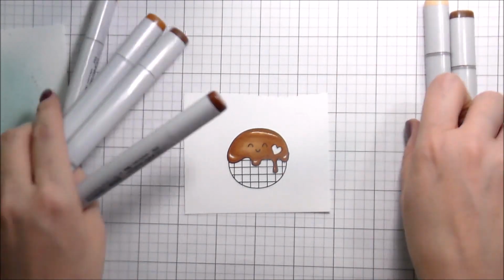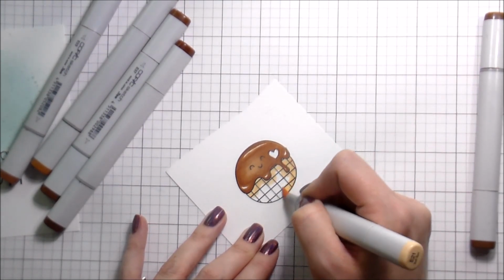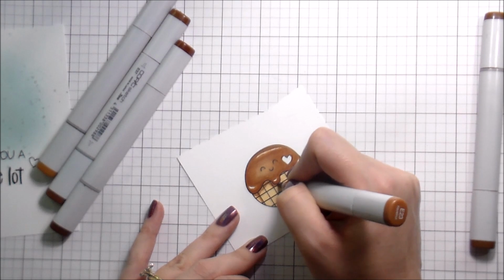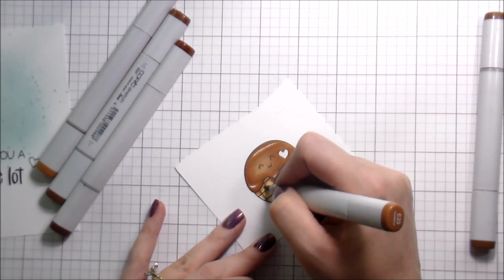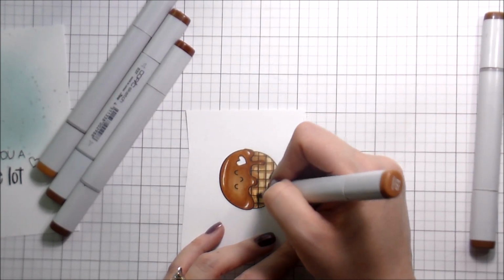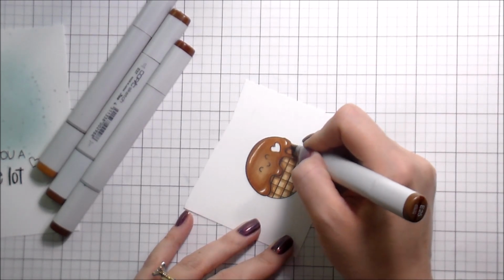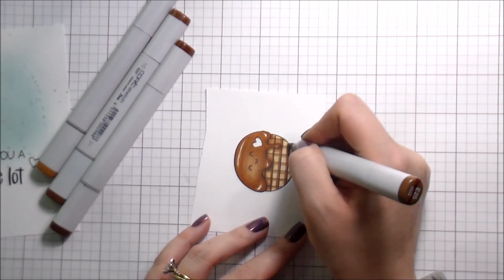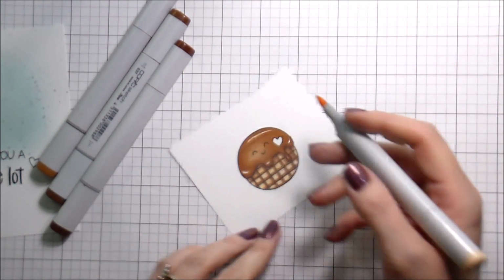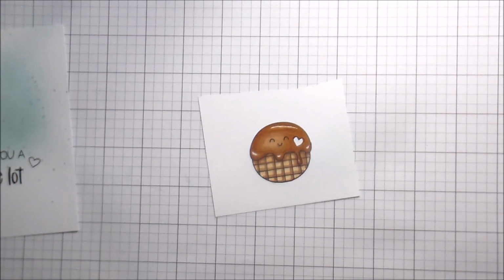Once that's all done, I'm going to move on to the waffle portion, which I just picked some lighter browns and then followed that grid pattern. I also did add some shading underneath my syrup, where it's dripping down. And then I just picked one side of the line and added shading to it. I didn't do shading on both sides because I still wanted there to be some lighter areas so that it would make sense as a waffle. Once that was done, I didn't go back through it, lightest to darkest, darkest to lightest. I just went back to my lightest color and gave it a once over so everything blended.